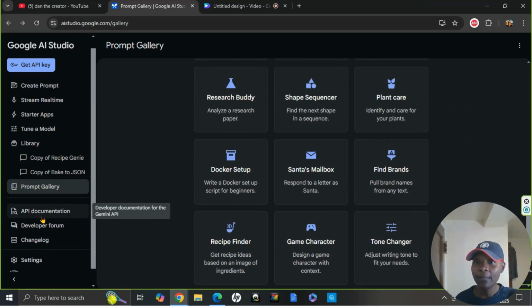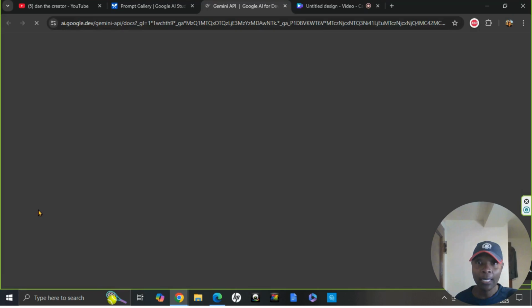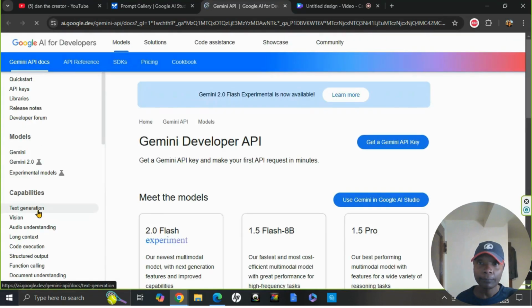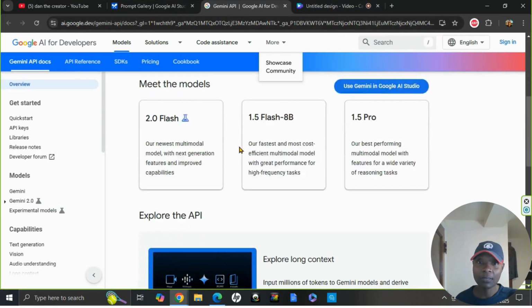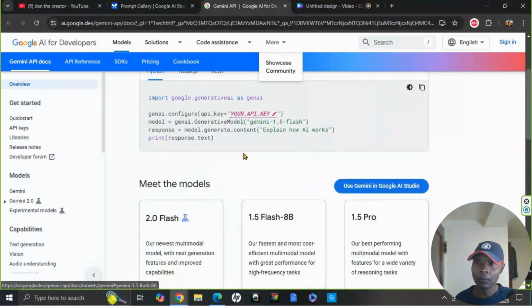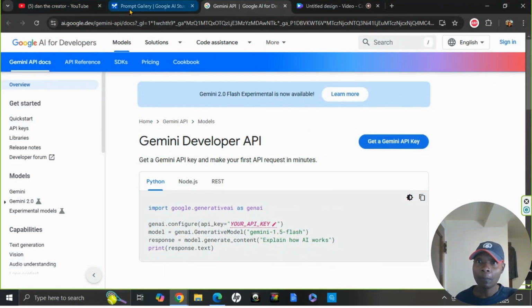So over here on the left-hand side where you have the menu, you have API documentation, just so you know what you'll be looking at. And this is just stuff that you can read. Okay.